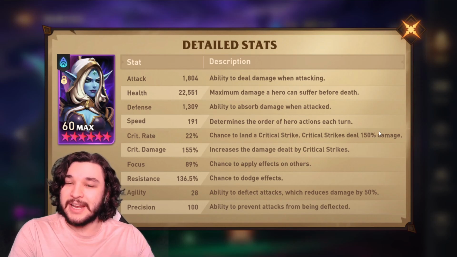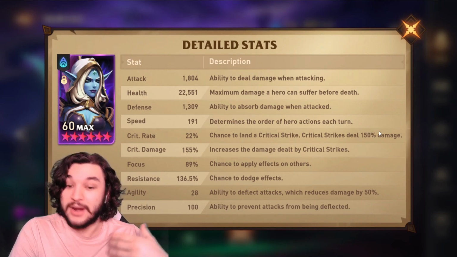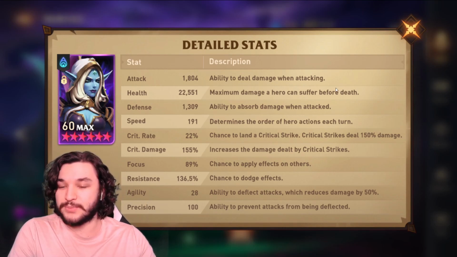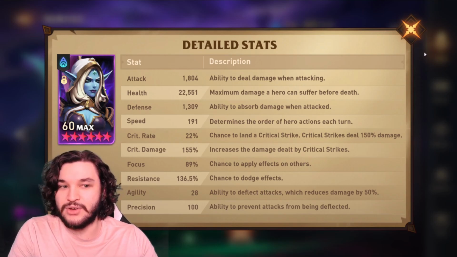And then we have 89% focus. You really only need about 80%. Then you have 136% resistance. You're going to want to get that up to 150%. We still get affected by some negative effects as we get deeper into the boss fight. So you want that resistance a little bit higher, but this is the best I could do with my stats.